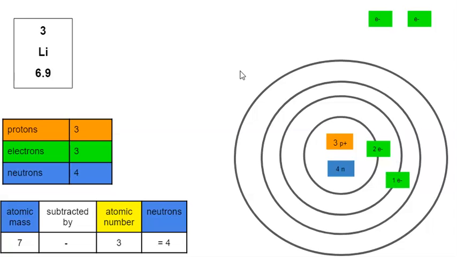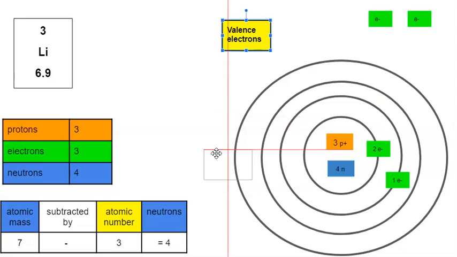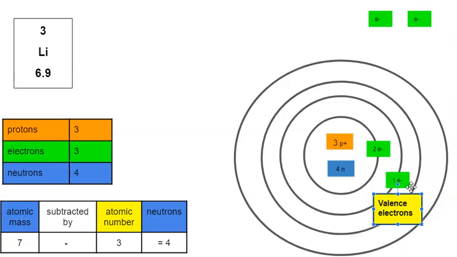And this 1 electron is our valence orbital. It's our valence orbital because it holds the valence electrons, the outermost electrons in this model. This is the electron that would interact with other atoms to form chemical bonds. This is the electron that could change lithium from being an atom to a compound.